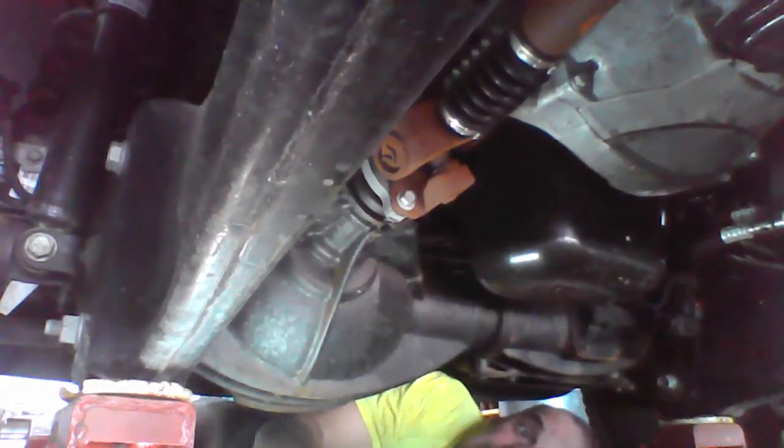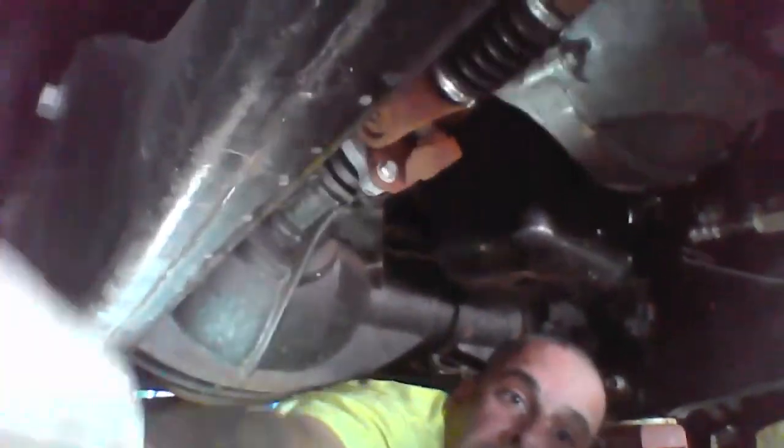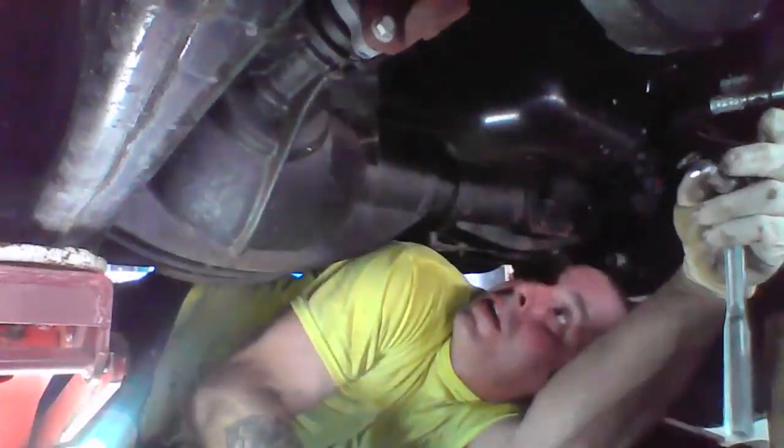So yeah, answering some of these questions. Yeah, I'm able to put the truck up on a lift. I do have a lift, but for some particular jobs like this, I happen to think it's easier to do it on the floor.